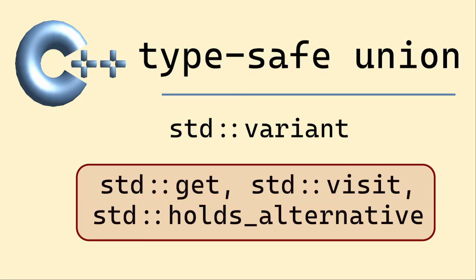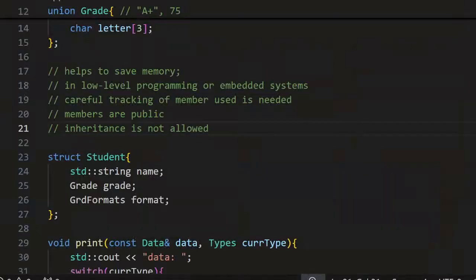Now let us learn about the type safe union called variant. And with variant, I will also talk about get, get_if, and holds_alternative functions that are sort of utilities that you can use with variant objects. So I will continue with this code. This was the code that was produced from the previous discussion in the earlier part of this video.